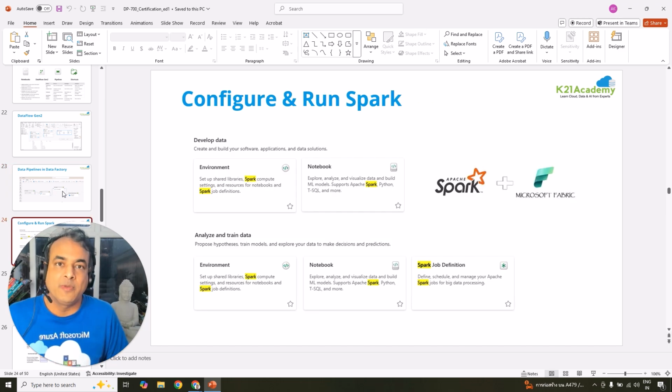Now you should also be familiar with Apache Spark, which is the implementation of Apache Spark on Microsoft Fabric. So here you can do some of the tasks. Let me show it to you exactly. If you're a developer, you'll be building the Spark environment, setting up that Spark environment. You're also running notebooks to run some code within Apache Spark as well. You probably might be working on the AI machine learning part. From a certification point of view, you should be familiar with that. So building an environment and running Spark job definitions for developing the model, training the model, and running those machine learning models that you see.